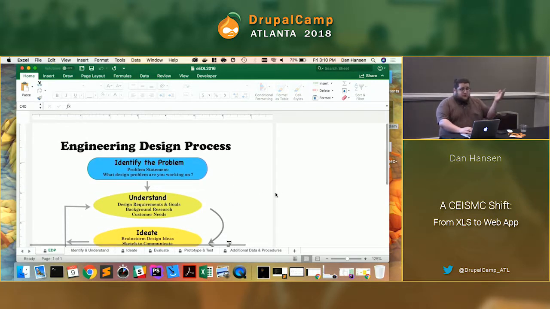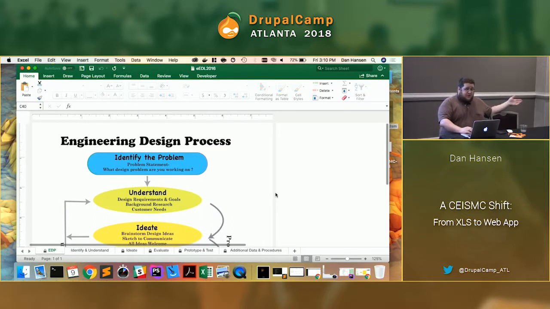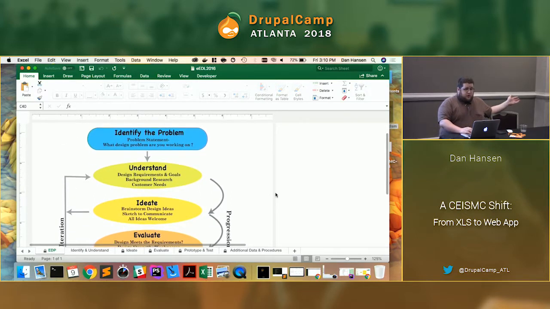The first sheet just lays out the methodology that the entire process is based around. I'll go over these steps briefly because every version of this project follows these steps. It's really the baseline of the curriculum for teaching people about this process. So you'd start out identifying the problem. You'd go to the understanding phase, in which you pull together all the requirements and source those out from things like testing feedback or client specification.